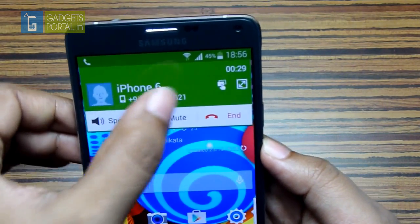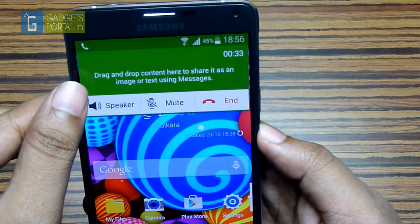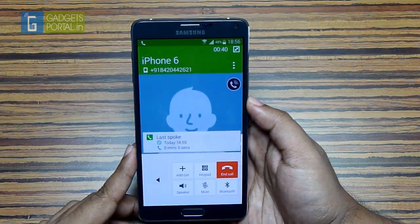but the most interesting trick is with this option, you can just drag and drop your content like text or images and send them right away to the person you are talking to as SMS or MMS. So that's quite useful actually.